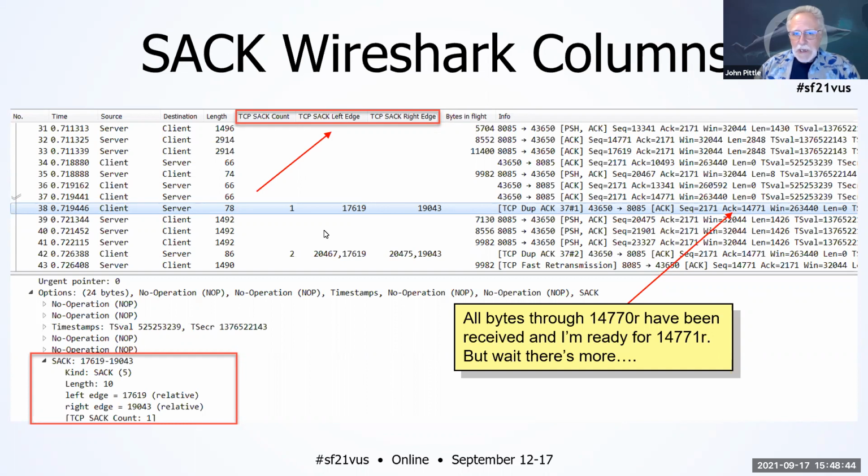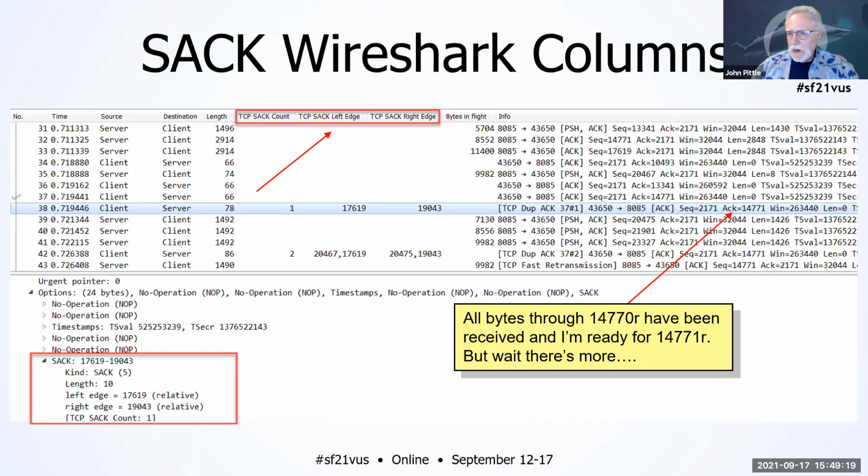And what I got was starting from the left edge here to the right edge here. And if we look down at the decode level, you can see what the SACK block looks like. It's a little block that says, hey, there's a SACK block. There's a TCP option kind field, it's 10 bytes, and you can see left edge, right edge, and then the SACK is a Wireshark derived field. That field is not part of the TCP header. That's something that Wireshark puts on there for our benefit, makes it easy.